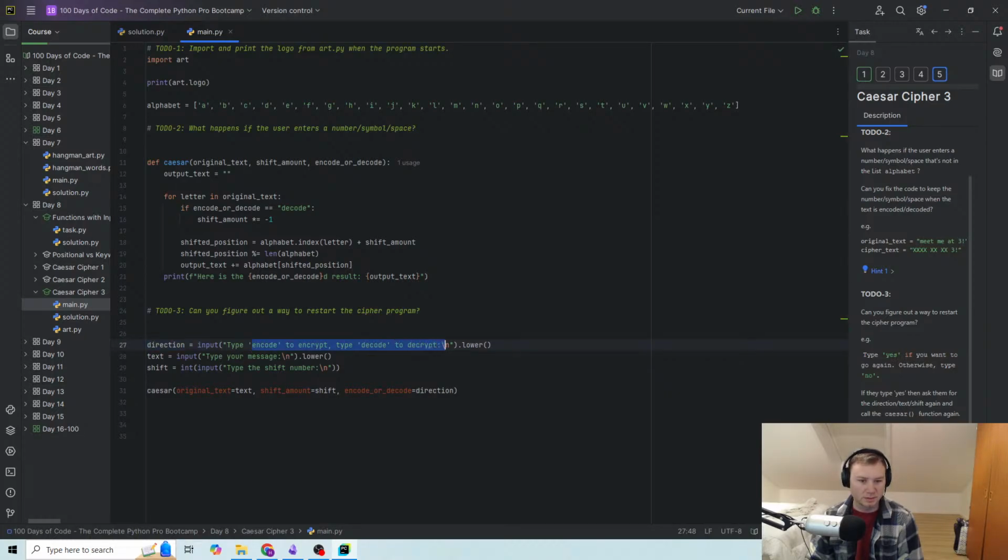Encrypt or decrypt. Type your message, type your shift number. For letter in original text, you're going to decode shift amount, shifted position.